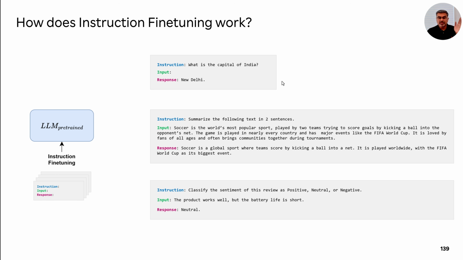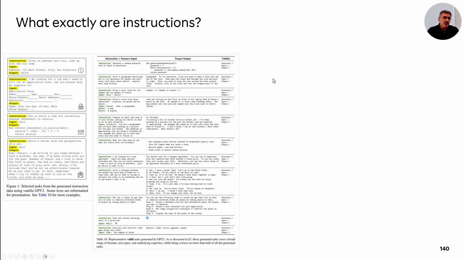Now, a large language model can see millions of these instructions and then it can learn this thing automatically. So the human effort here is in not providing all these rules. The human effort is just exposing or showing to this large language model that if I were to give you an instruction that looks like this, and if this were the optional input that I give you along with the instruction, this is the type of response I want, and I'm going to give you millions of such examples so you learn from it. That's all instruction fine tuning is.